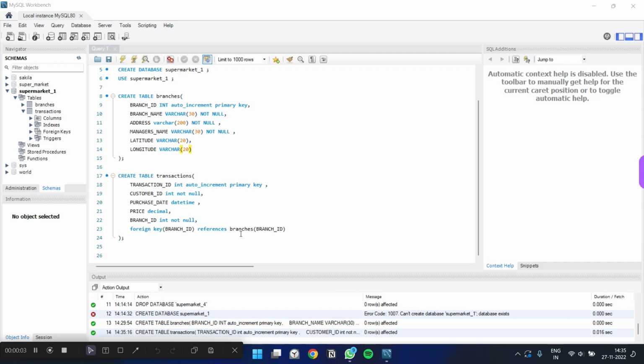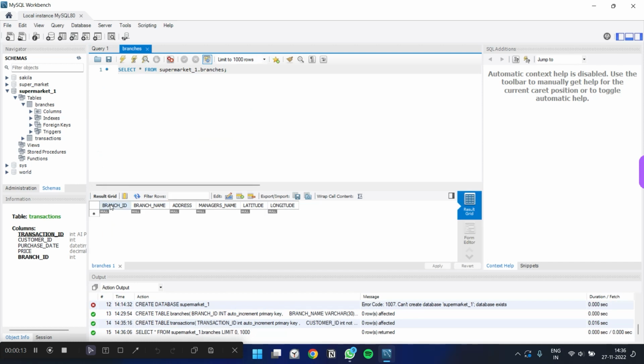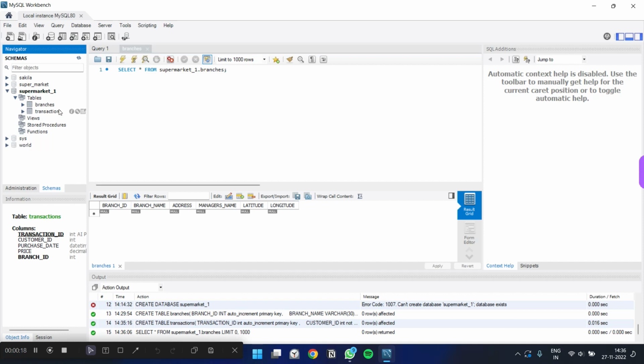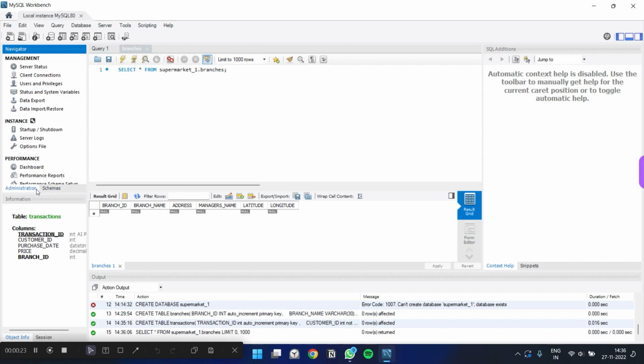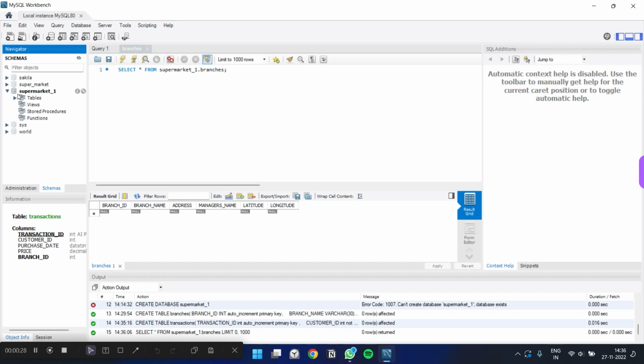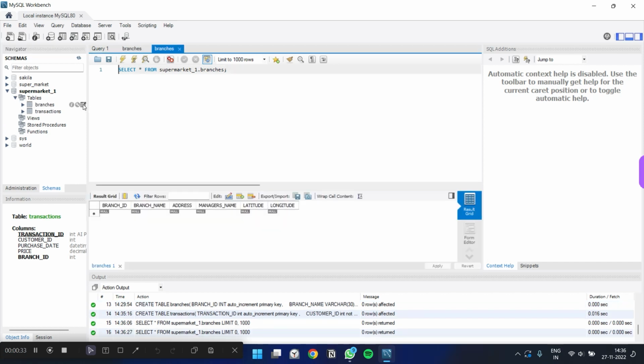Now I'm going to export data. Like now we have only created the headings. Even if I go to branches, I'll show you. There's only, can you see this? How did I get this? Look carefully at my arrow mark. This is in schemas. First of all, in administration, go to schemas, open the database you created, go to tables. In branches, you have this calendar-like icon. Click on that. There you go. So we have created the headings, and that's all you get here.